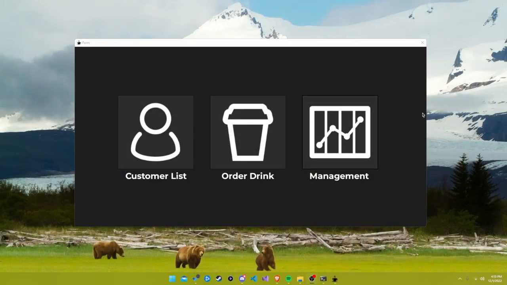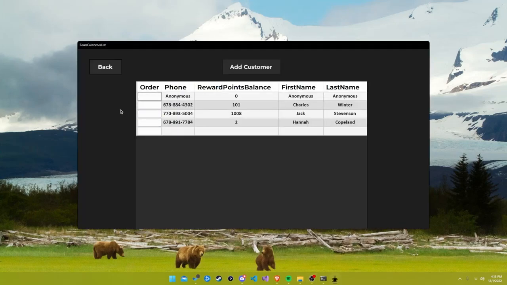And here is our final project. We tried very hard to match the UI as specifically as we could. So these are the same exact icons and fonts and color schemes and everything. So let's go through the customer list. As you can see, this has changed a little bit. The main reason is that this grid system cannot be configured very well, and also we have it so that there is an order button per each customer now, and not just you select and hit order.